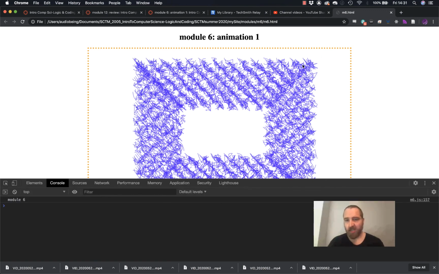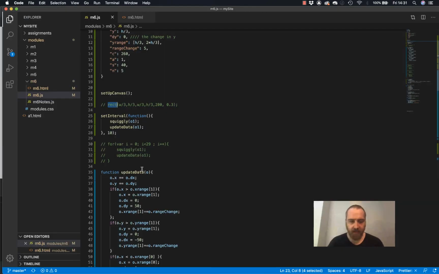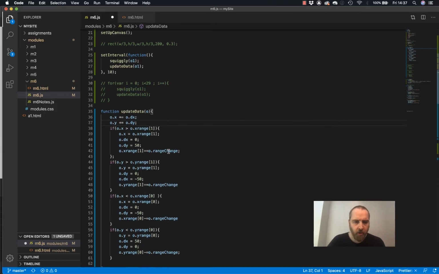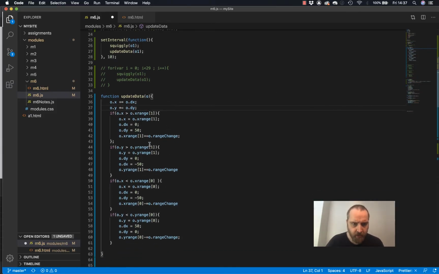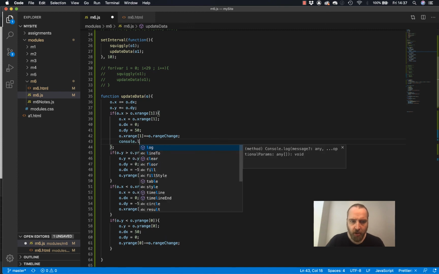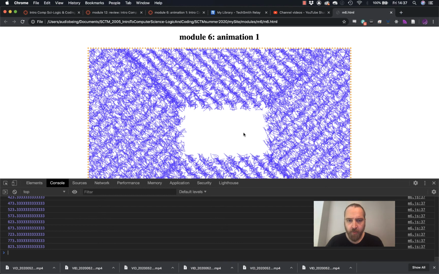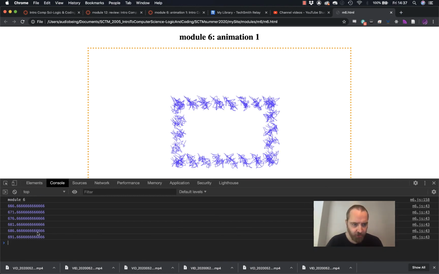Let's work with when x is greater than some value. We want to look at O.x when it's greater than some value as this goes up. So let's just pop a console.log in there just to look at O.x. Let's go back here. Let's refresh.